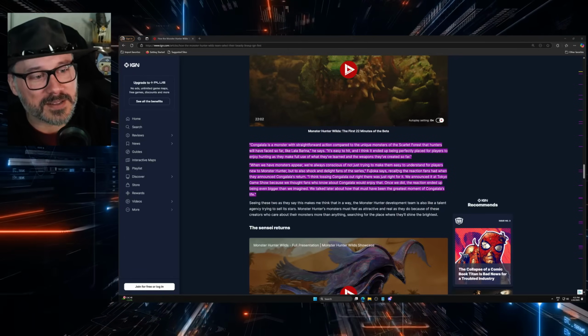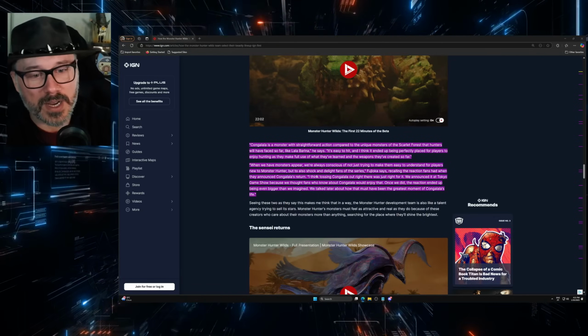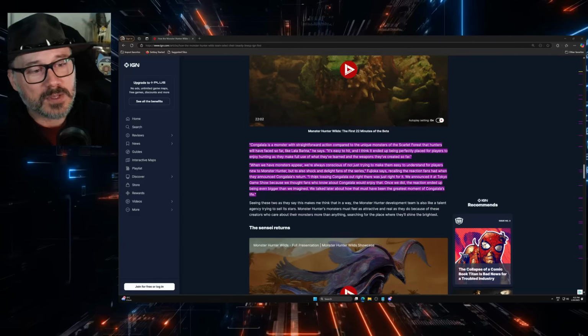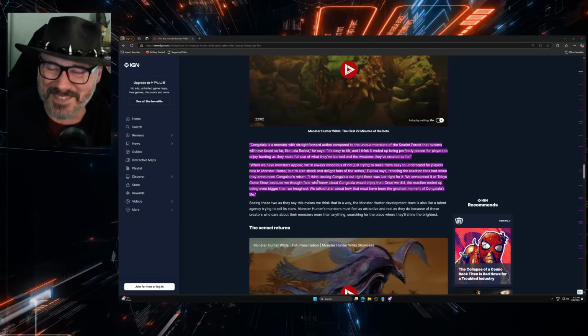Fujioka says, recalling the reaction fans had when they announced Congalala's return: I think tossing Congalala out right there was just right for it. We announced it at Tokyo Game Show because we thought fans who know about Congalala would enjoy that. Once we did, the reaction ended up being even bigger than we imagined. We talked later about how that must have been the greatest moment of Congalala's life.